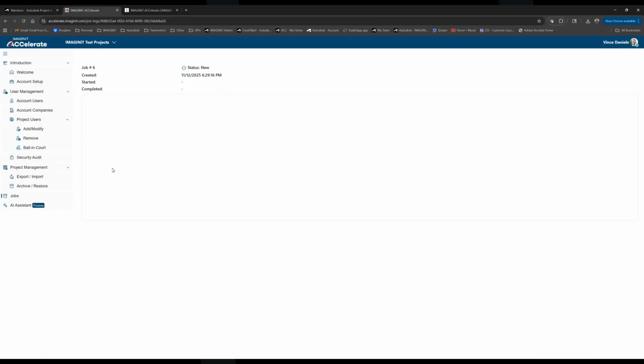It doesn't at this time. We're not going to remove them from the account directory with this, but it will remove them from the active projects. So we are actually looking into making a feature or function to permanently remove a user from the account so that they're no longer even a placeholder within your directory. But that's something Matt is actively researching and working on.